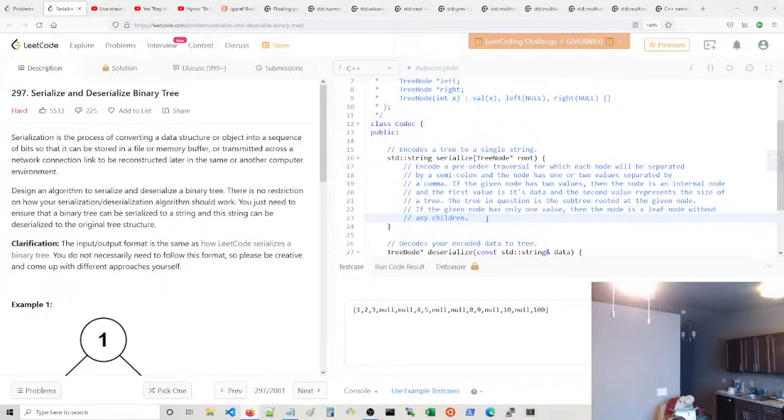I guess you could make the same kind of optimization with the level order serialization. You don't have to write the whole null value.